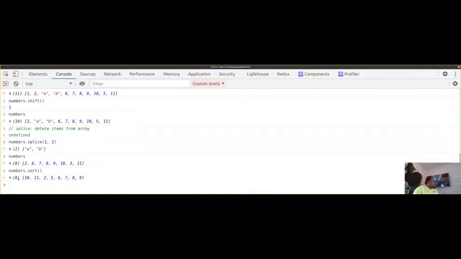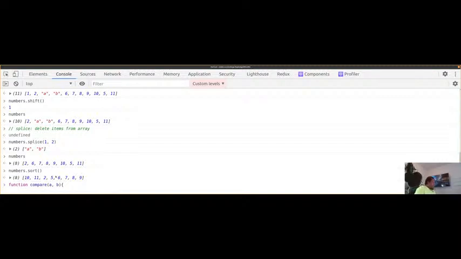To be able to sort an array of numbers properly, you give it what we call a compare function. A compare function, you declare a function such as function compare that takes 2 parameters, and then you compare them. If A is greater than B, return true or false. If B is greater than A, return true or false, something like that.